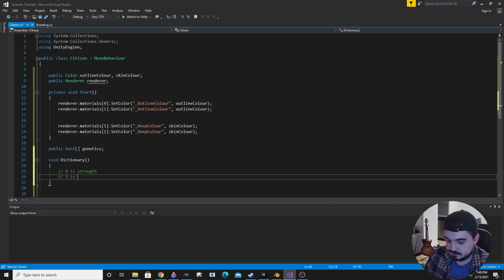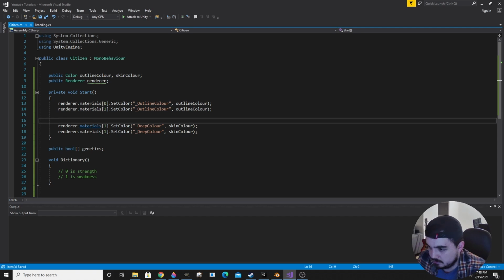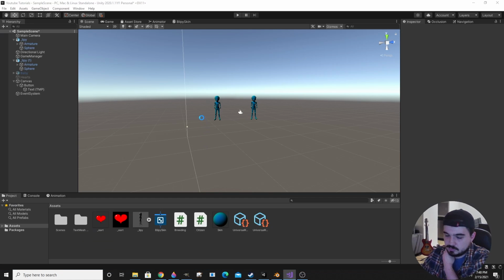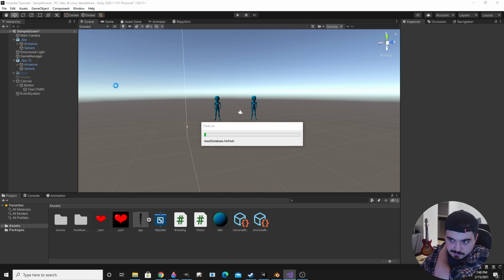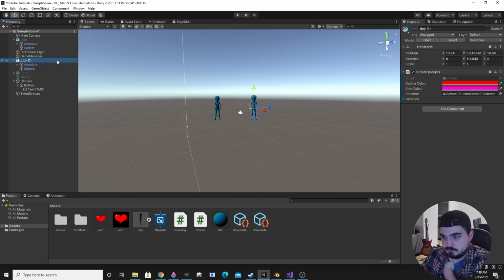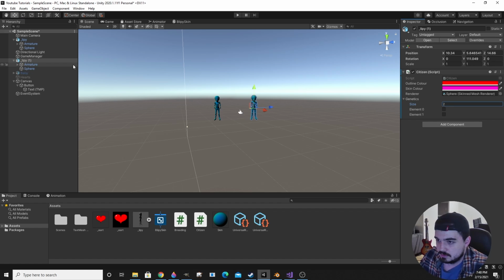And the second is weakness. Okay. So then when we go here, we'll give one strength and the other weakness. We'll just see, because then we'll have odds to get both of them, which should just be a disaster. So there we go.